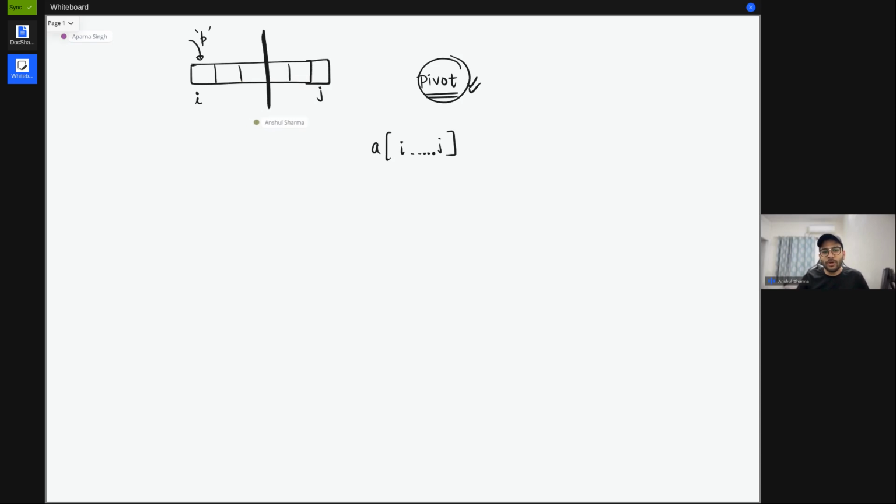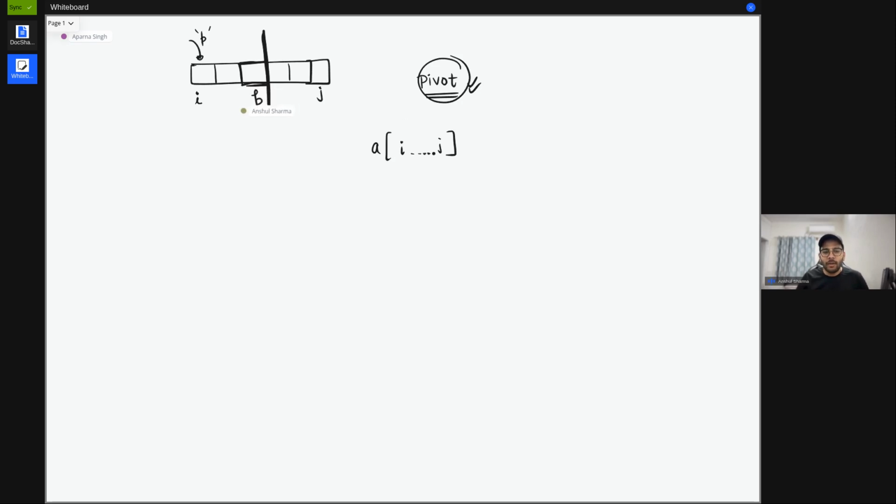So what is going to happen? Let's say this is your pivot element. Initially you select the first element as the pivot element, but in the actual sorted array, carefully listen to this, this pivot element will be present somewhere at some position, not exactly at the middle, but it may be in the middle, it may not be. It depends where it is going to be placed in the sorted array.